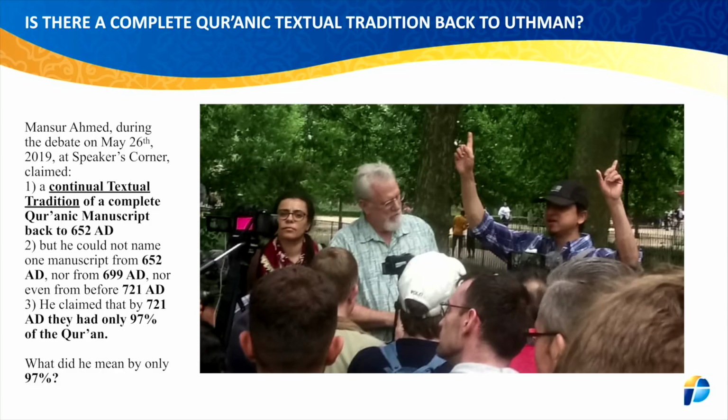Of course, he didn't want to say these really did bother him, because we have a textual history of the Quran that goes right back to Uthman. Right back to Uthman. Oh, I couldn't believe that he said that. He will be the first to ever admit something like this. There were 20 cameras on him.